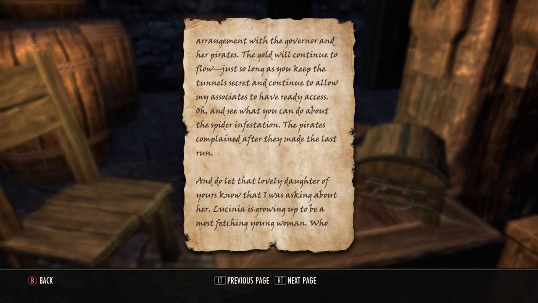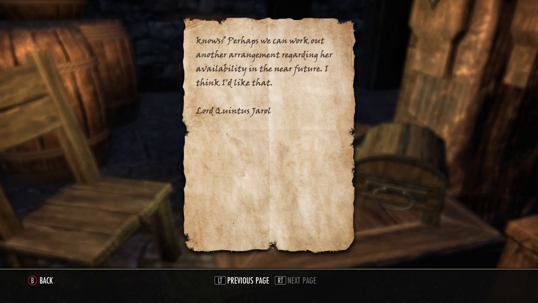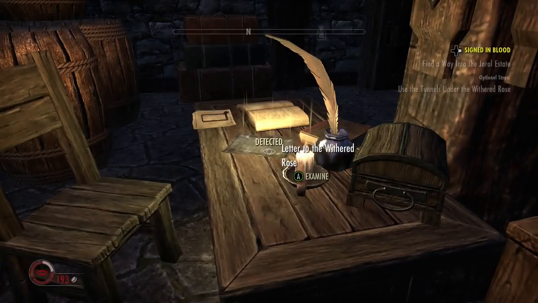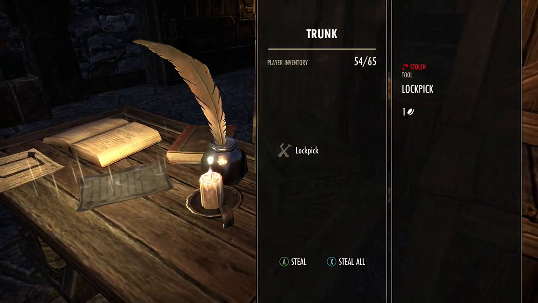Do let that lovely daughter of yours know that I was asking about her. Lucinia is turning out to be a most fetching young woman. Who knows, perhaps we can work out another arrangement regarding her availability in the future. I think I'd like that. Quintus Jarrell. Lord Quintus Jarrell.